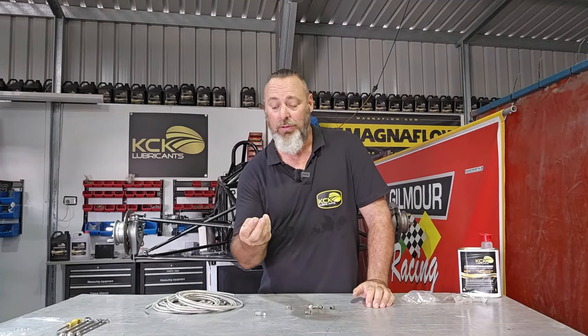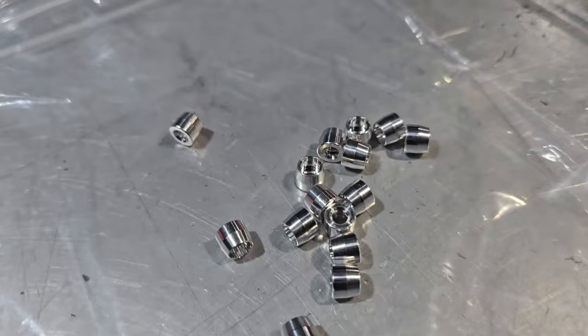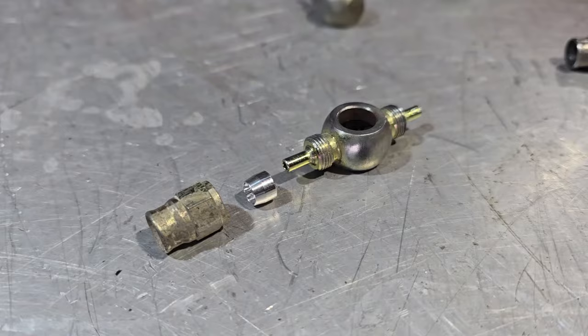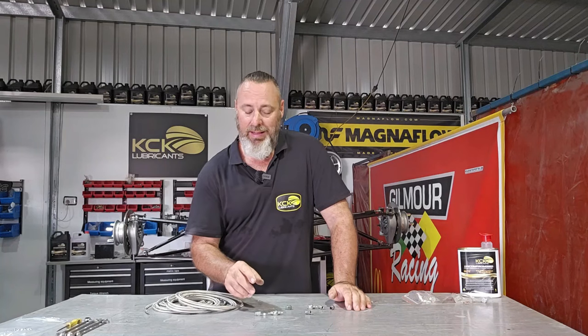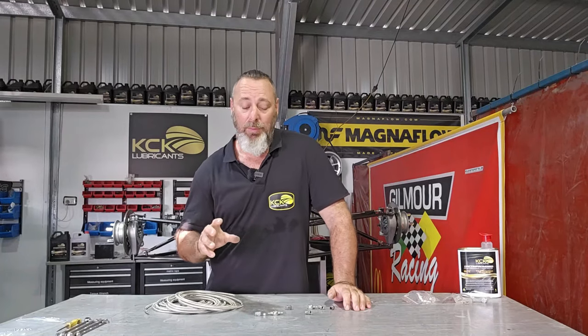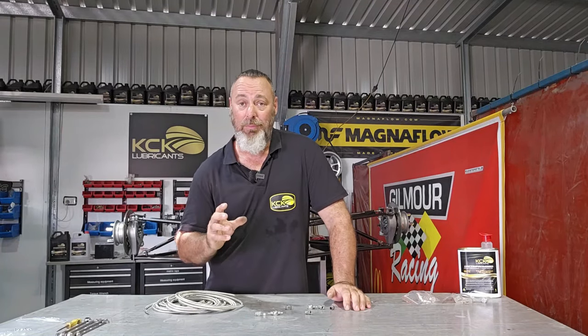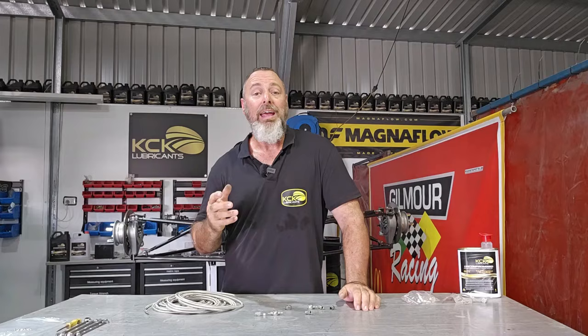I think we're going to reuse the fittings off the original front brake lines — they actually look really good. All I need to do is replace the olives; I've got a bag of them and we've got more than enough. The teflon hose slips over the spout on the banjo fitting, the olive locks that into position, and then the jam nut tightens the olive onto the teflon line. They generally never leak, never give problems, and will never pull out — a really great setup.